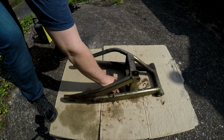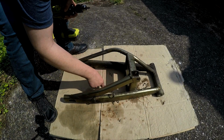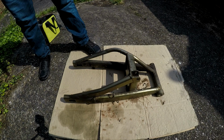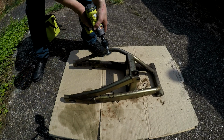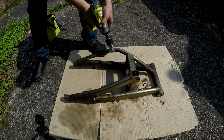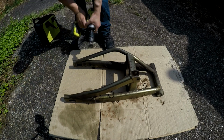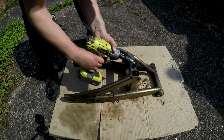Well, it was working well until it undid itself. I haven't got a screwdriver, so I couldn't tighten it up, so I've put it on in the opposite direction, so hopefully that helps keep it on and even tighten it. Try a bit in this location.